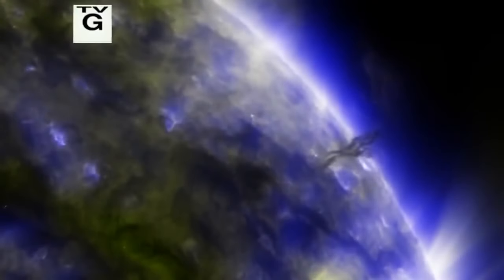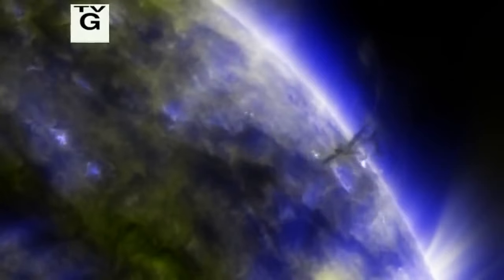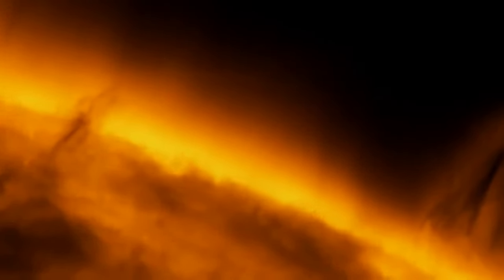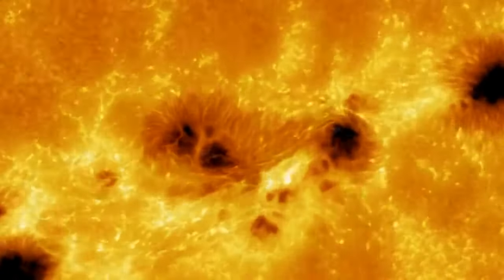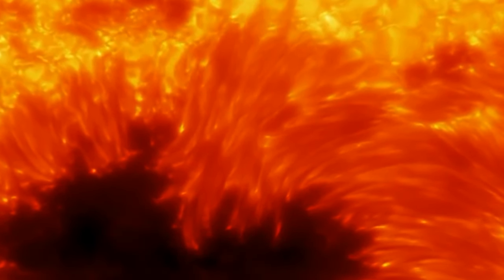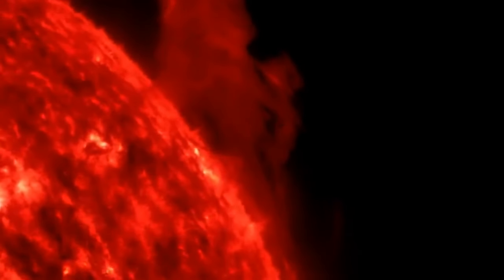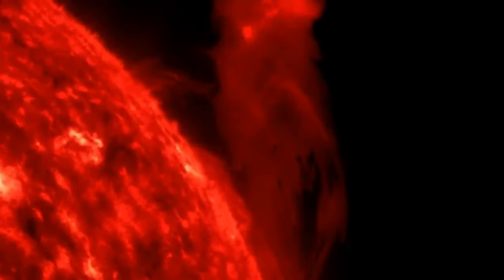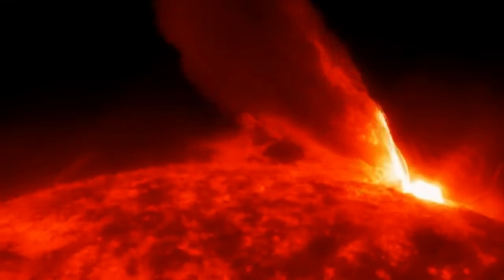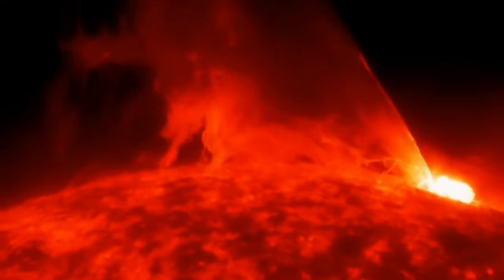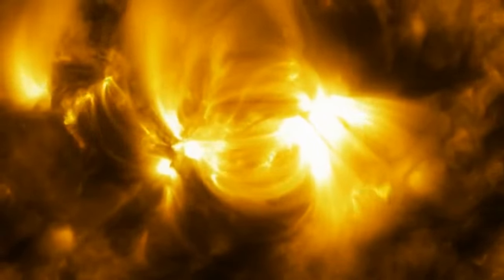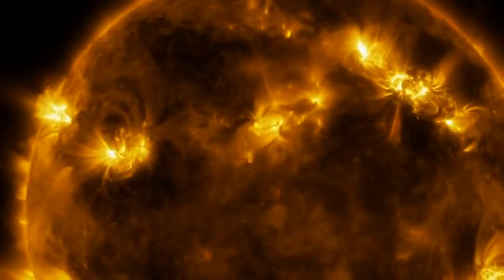It's an alien landscape, where magnetic tornadoes twist upward tens of thousands of miles. Mysterious dark spots, large enough to engulf the Earth, ebb and flow. And violent eruptions shoot tons of charged particles into space at speeds of over 2 million miles per hour. This is not some strange world on the other side of the galaxy. This is our sun.